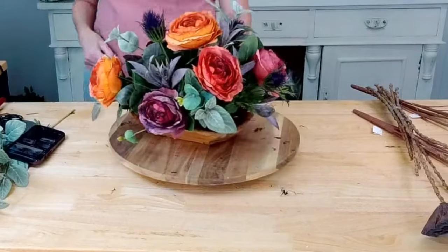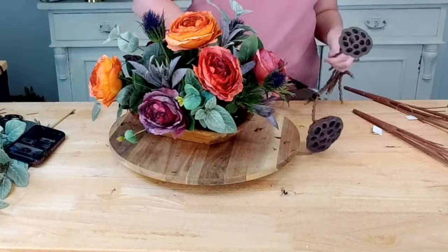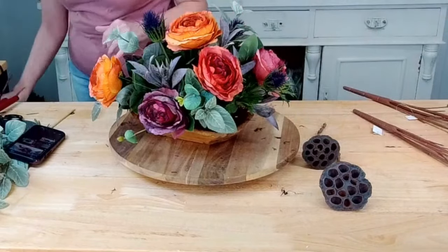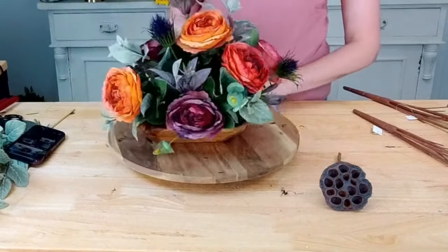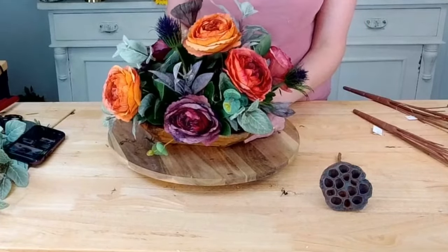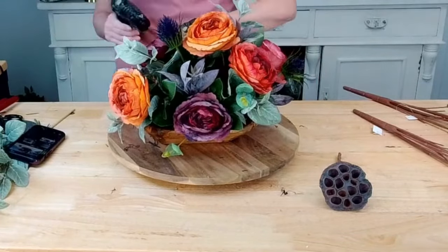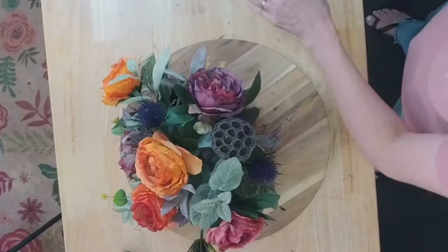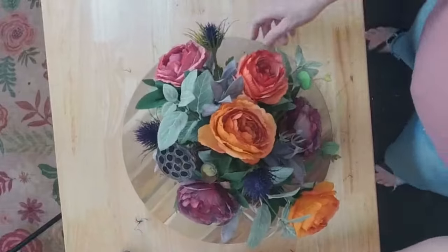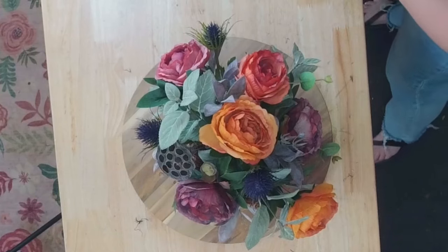All right. Now let's add our little pods. I got two little pods, and I don't normally like to work in evens, but it is what it is. We are the artists, so we can do what we want, right? So I'm going to put one of these back here. Got one in the back. And then I think I'm going to put one right in the front. I need to make it lower.